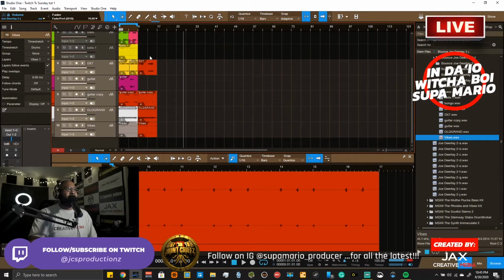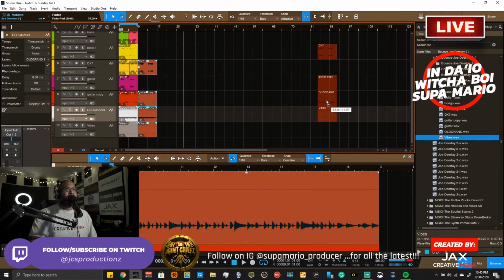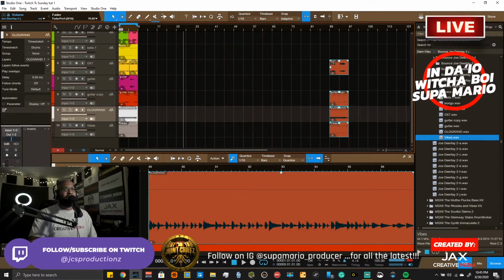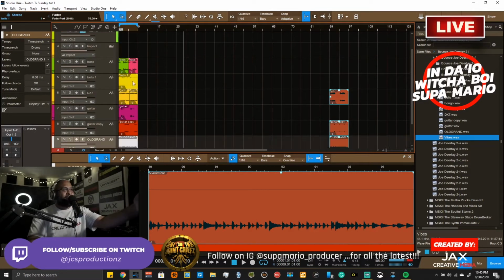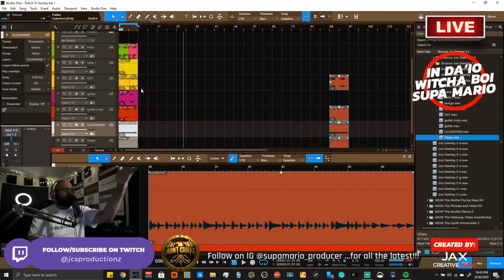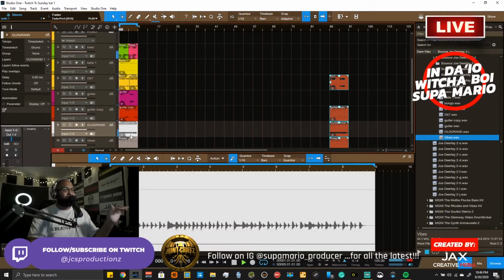So we're going to go ahead and just move that out of the way. Let's move that way back here. We're going to line it up, make sure it's on line. Now we're just working with this 8-bar loop we got right here. We got the bass, bells, some type of keyboard pad, 2 guitar sounds, 1 keyboard, and another type of bell sound. Let's see how that all sounds.